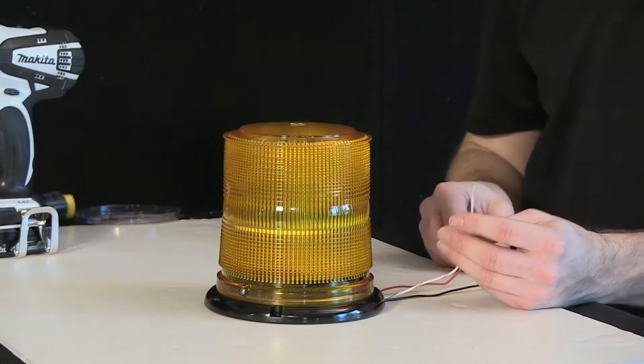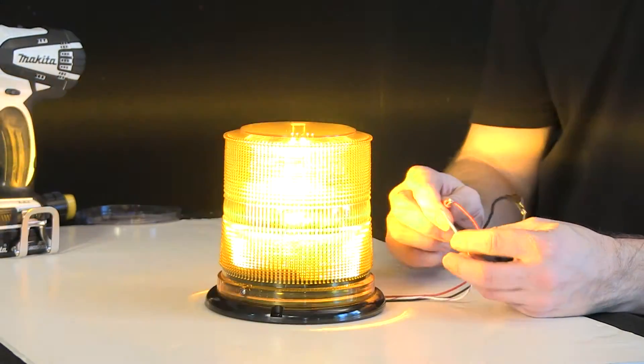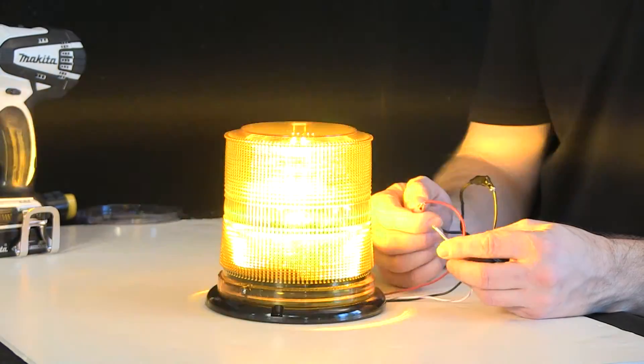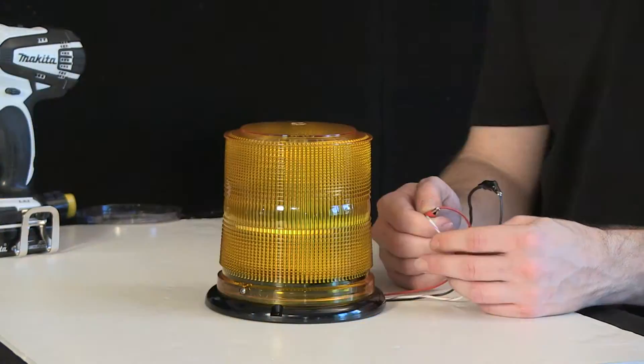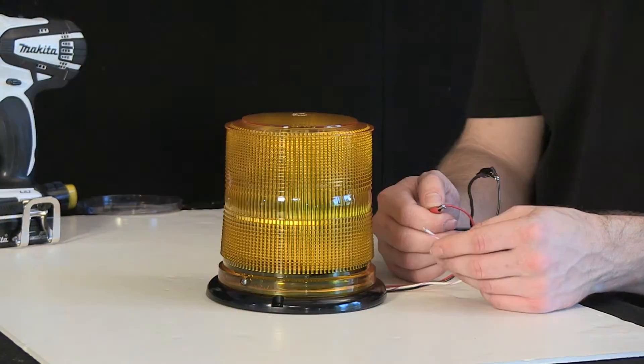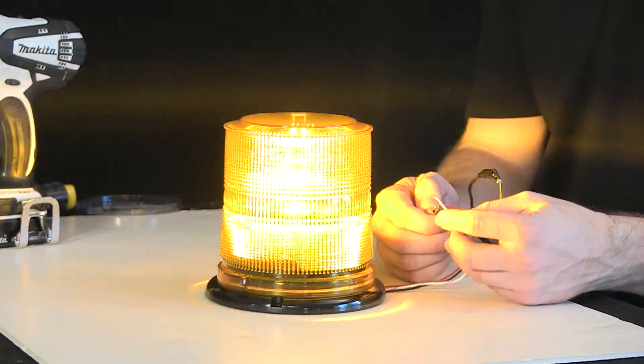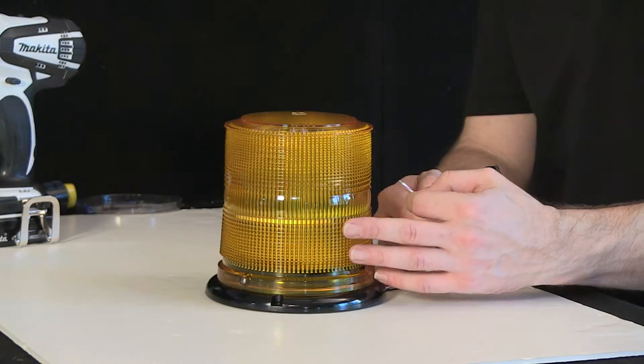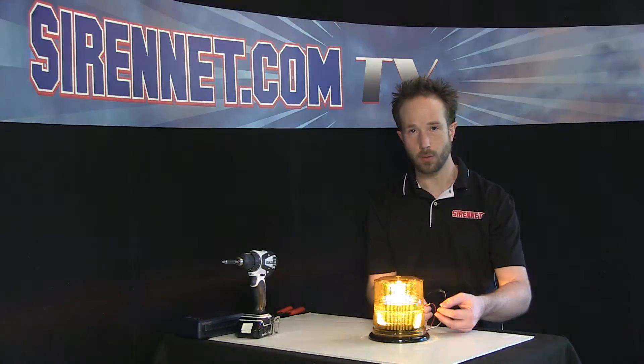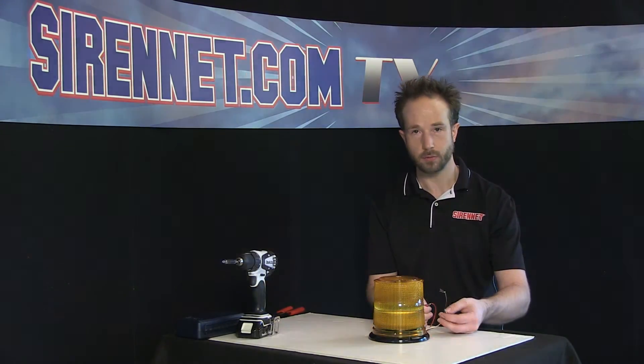Flash pattern adjustment wire here. If you tap it momentarily to 12 volts on the positive side, it advances the pattern. So you can see even though it's an LED spec with a pattern set like this, it really mimics the predecessor of the strobe beacon. And actually with the SirenNet B1, it's a great replacement for old halogen and old strobe beacons if you're looking to do some updating.